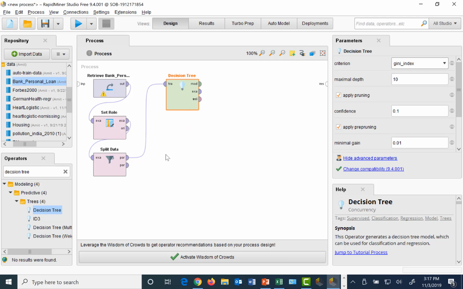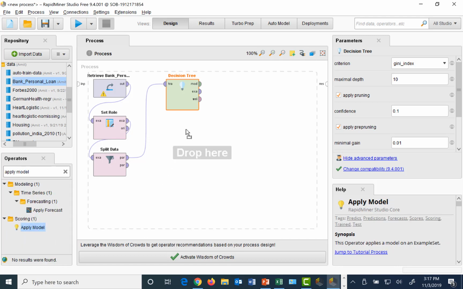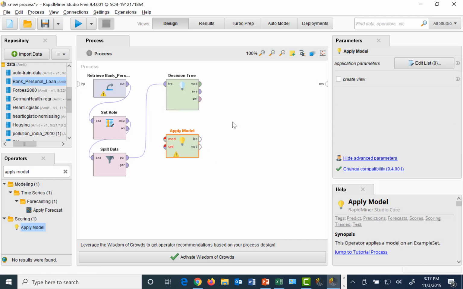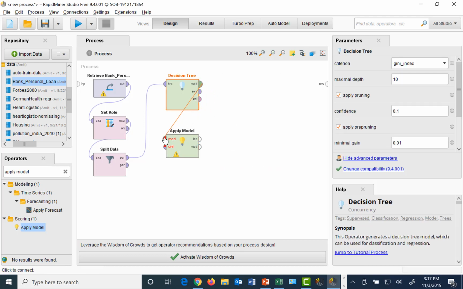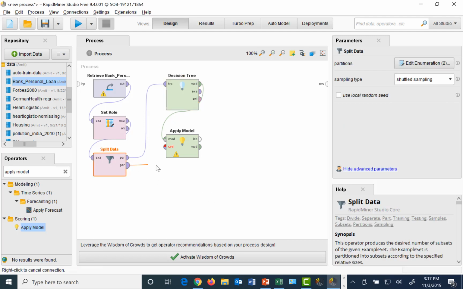We want to evaluate its performance, and we do that with the apply model operator. So here is the apply model operator. Okay, so it says, where is your trained model? It requires 2 inputs here. The trained model comes out from the decision tree operator. So there's the trained model, and then it says, where's the validation data?